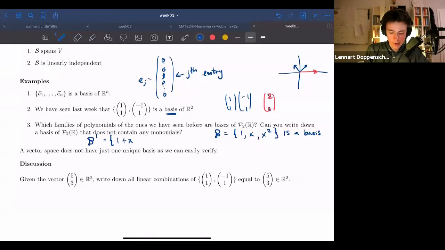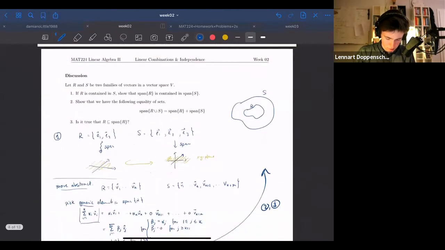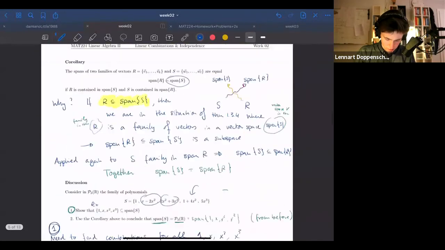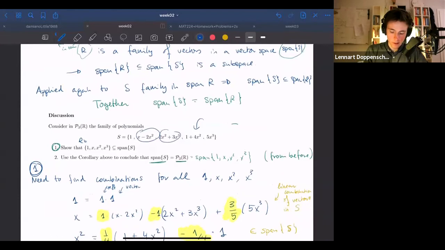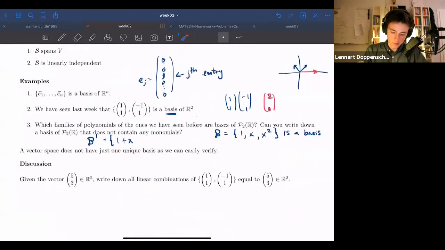I can have 1 plus x. Let me go back in last week's slides. We had this one example right here. I mean, it was for P3, but the same idea was that we had two different sets. We had this one with the monomials and then something else, and they both spanned P3. So now, similar to this, which was on page 4 for your reference, I can build 1 plus x. Maybe I'll add x plus x squared and 1 minus x squared. I think this should be a basis.